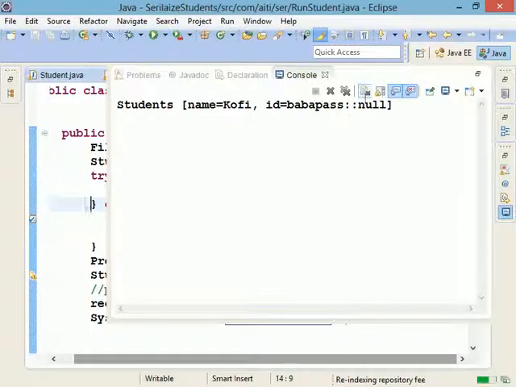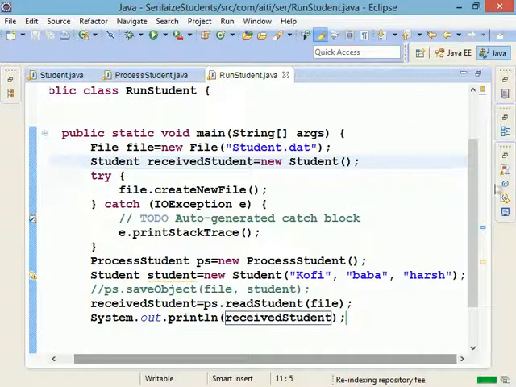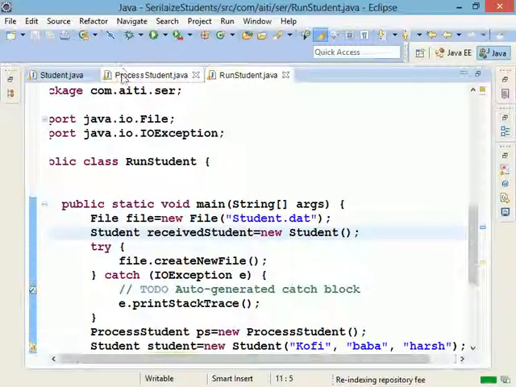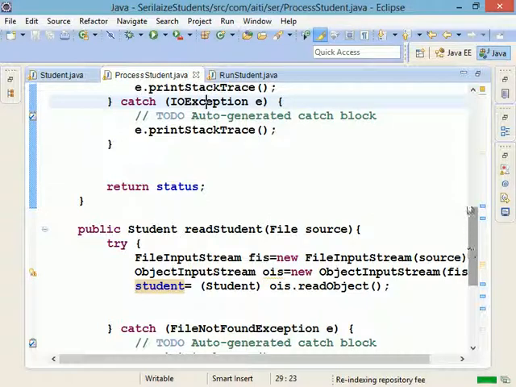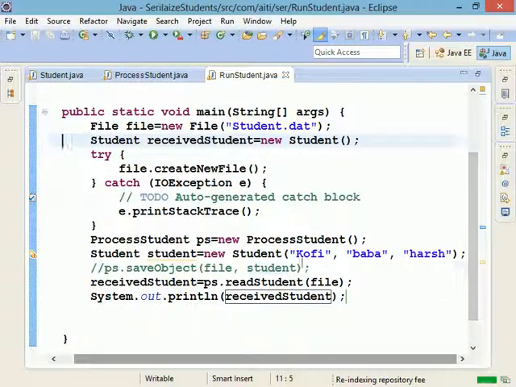This time, what do you get for the password? Null. Because it was what? Transient. So you can save the state and send it across. So if it were to be an RMI, you just send it across the what? The network. It's the same files, the same source of code. Process, just a recap. The main is just testing your classes. I first wrote into the file, then read from it, and displayed the file.